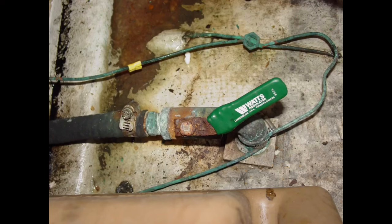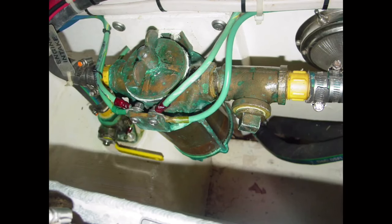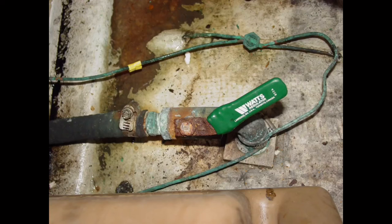Here we have a hose clamp being used to secure a bonding wire to a seacock, an installation that is as ineffective as it is unorthodox. While the pros and cons of having a bonding system installed are often debated, particularly among surveyors, one thing is certain. If you have one installed, all connections must be tight and corrosion-free for the system to work properly. One that's improperly installed or poorly maintained, with a lot of corrosion on the connectors and such, will provide the worst of both to-bond-or-not-to-bond worlds. And yep, that seacock handle's looking pretty gnarly too, but that's a topic for another episode.